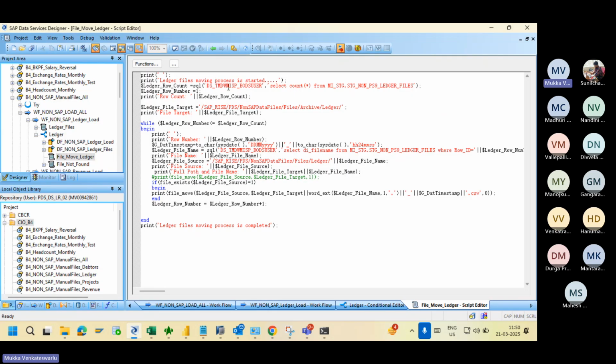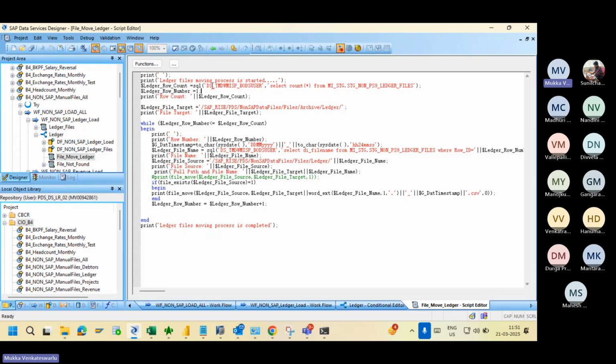First in this script, I need to count the number of files to move from the original location to the archive folder. For that, I have written a SQL statement, for writing SQL queries.